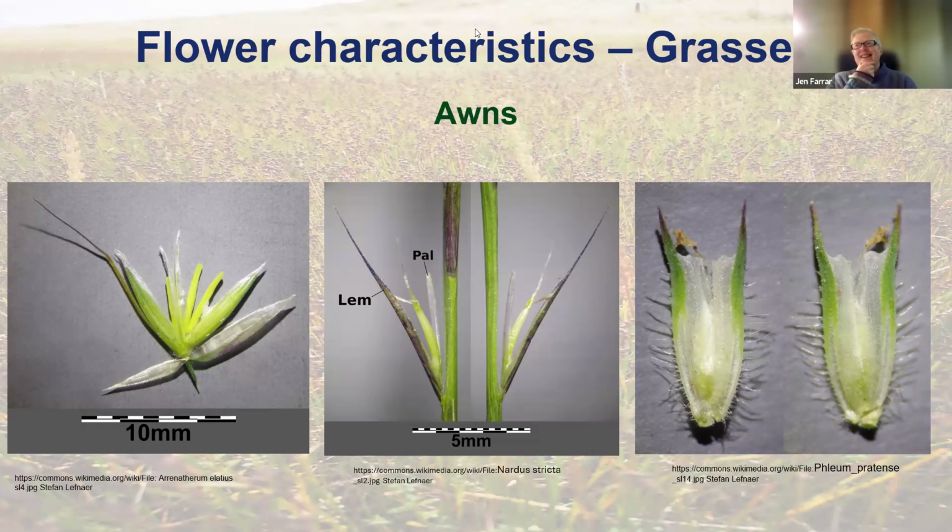I'll do the awn thing first. Any notable, however subtle, deviation from 180 degrees straight line, if it's got even the slightest kink, especially at this very early stage of the flowering process, that bend is likely to become more pronounced as the flower matures and dries and the seed dries.